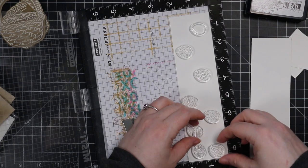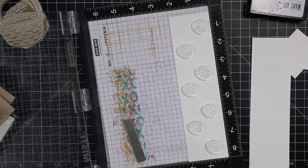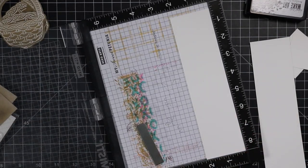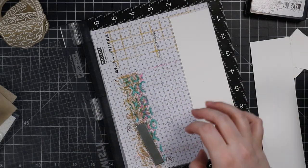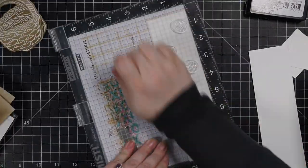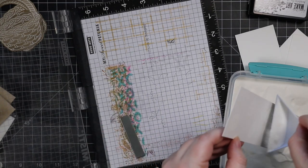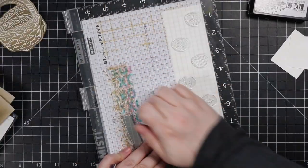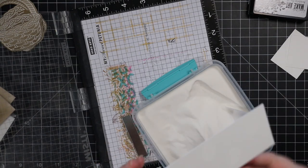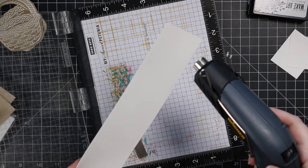I went with the little eggs in the set because they're adorable. I arranged them onto scraps of white cardstock inside my MISTI, spacing them apart purposely so I have a little bit of space between each one — so I can do ink blending without worrying about the colors overlapping. Same process: anti-static powder, inking with clear embossing ink. This time I'm heat embossing with clear embossing powder. You could stick with white — using clear just gives it a slightly more subtle look, but on white cardstock they're very similar.